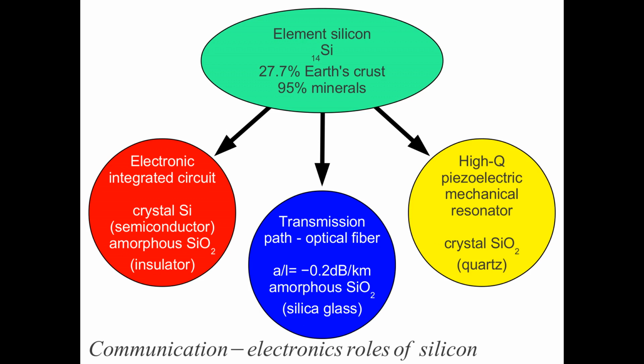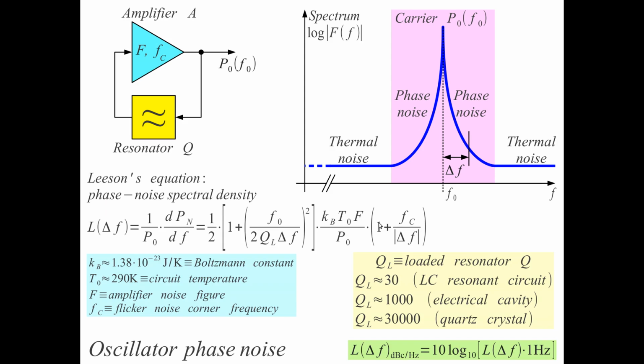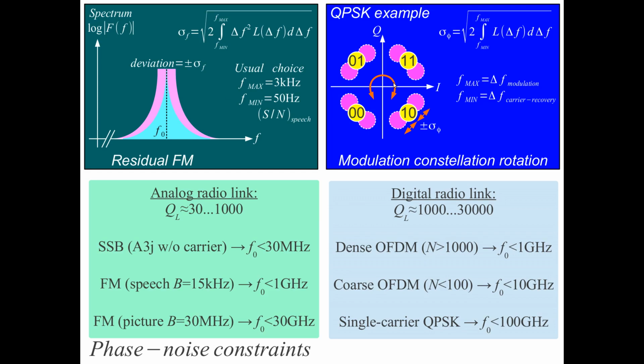So for our future lectures, now we have to see what to think about modulations. If we have such good oscillators, or whatever oscillator we have, what kind of modulation can we use to transmit our information, regardless of whether that is analog information or digital information. We have to see that in our next lecture next week.